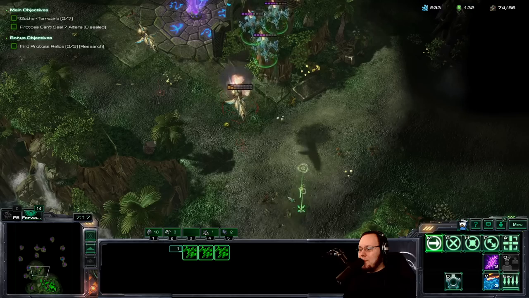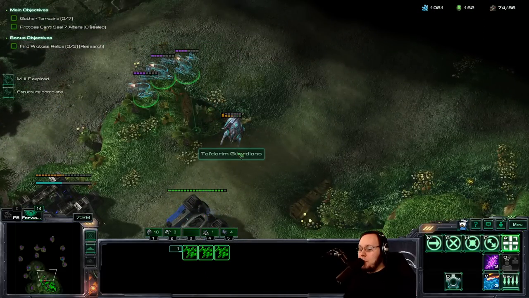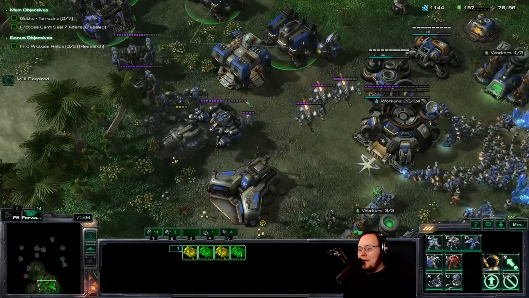I'm not gonna say the Wraith is a good unit, but the fact that we start out with three free ones means that we can get some really interesting stuff done in the early game with them. I'm pretty happy with it. Cool.